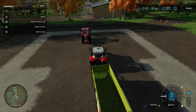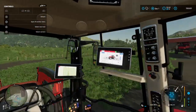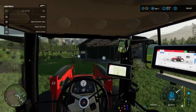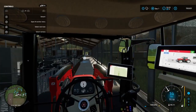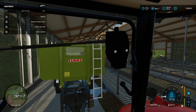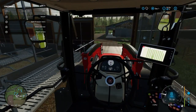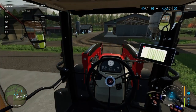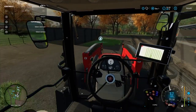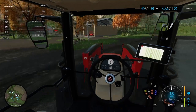I'll just drop off what's left — no sense throwing it back in the silo. We'll add it to the cow feed in here. You don't have to feed total mixed ration — you can get away with just cutting grass and feeding it to the cows, and the same with the sheep. You can really go lowball on it. The only thing that putting hay and/or total mixed ration does is give them a health boost, making them better and increasing the yield of their milk. If you're broke and can't afford it, just cut the grass and feed them the grass — they're okay with that. They've been doing it for hundreds of thousands of years.